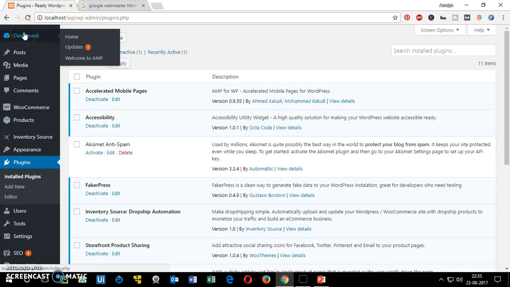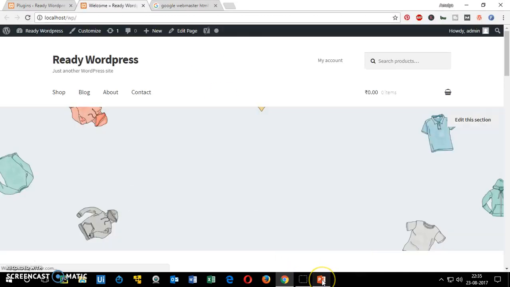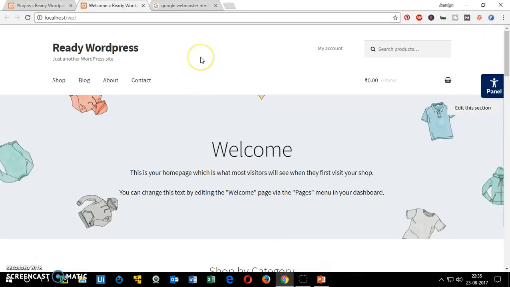Let me show you my site here, which is installed locally on my computer, and it has the accessibility plugin installed. Let it load. What it does, basically, if somebody doesn't have a mouse or can't see, and they have something installed on the computer called a speech assistant, they can use the tab.